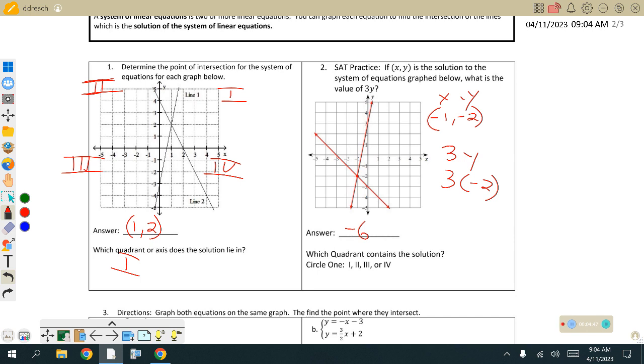Now, usually these are also tied to questions that are the grid response, the bubbling type of questions. So those grid response ones that we've been doing throughout the year, make sure that you are bubbling those in correctly.